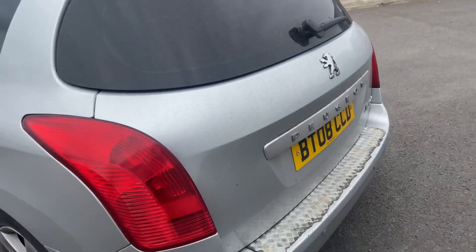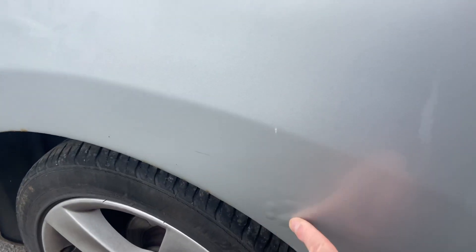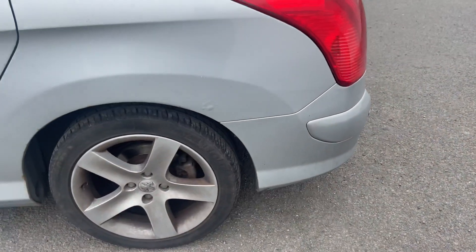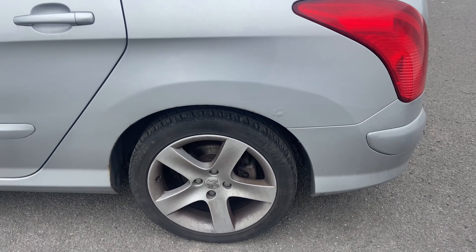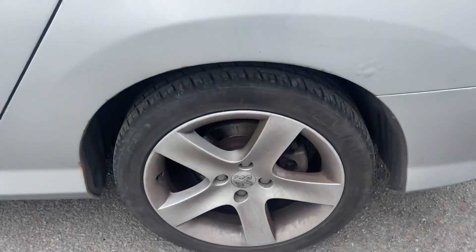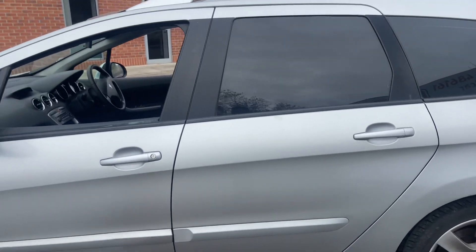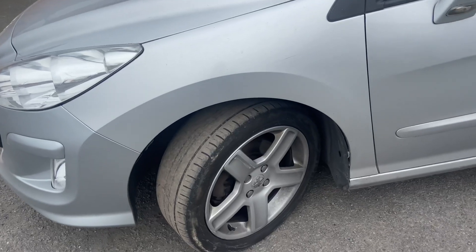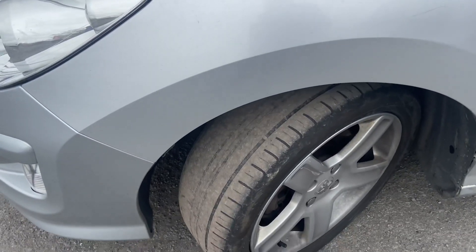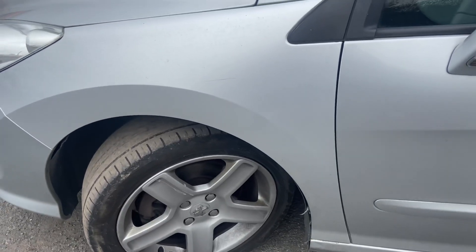Heading around the rear of the passenger side, there is some slight blistering on the paintwork here, but again based on its age — this car is 2008, so coming up 15 years old. Rear alloy complete, tyres three to four mil, no major damage. Tinted rear windows. I will say the passenger front tyre does need replacing — it is quite bald. Front alloy is fine, not a problem at all.